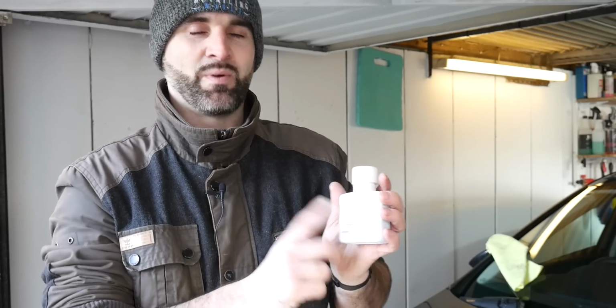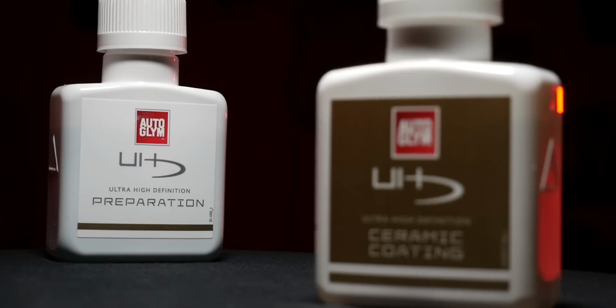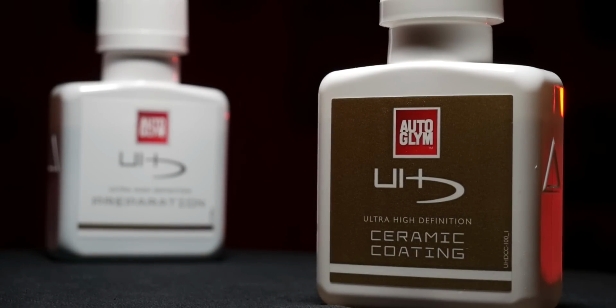So yeah, you want to go around with this thoroughly using the green cloth that's provided in the kit. Once you've then got the panel prepped and ready using the UHD preparation, you then want to get out the UHD ceramic coating. There's not a lot in here. If you've ever used this before, you don't need a lot.